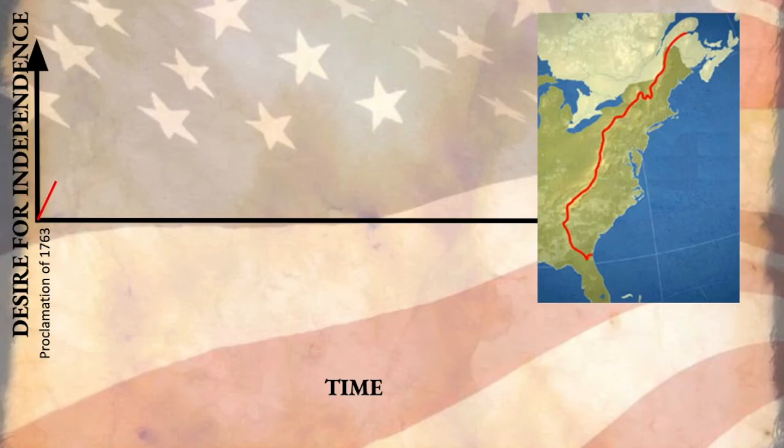It may be in principle people on the coast, but people living in Boston, New York, they're not that upset about it because they weren't planning on going there anyway. This is more the backcountry people or the people that don't have good land on the East Coast. So it makes people upset. But as you see in this, not terribly upset. They're not way up here at independence. There's some anger towards this, but not a ton.